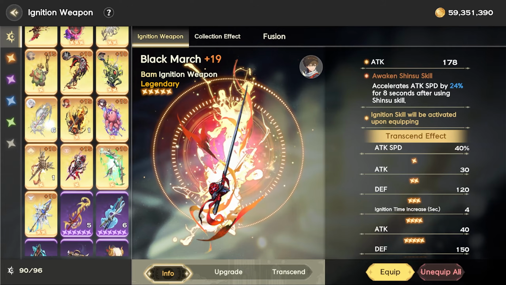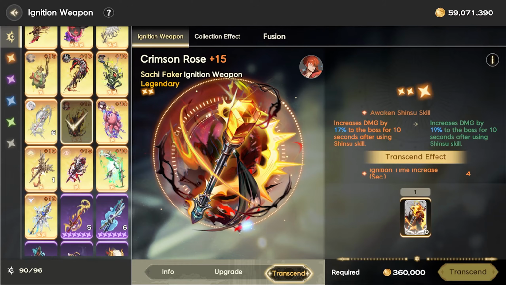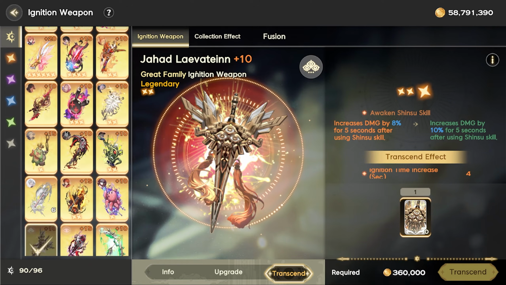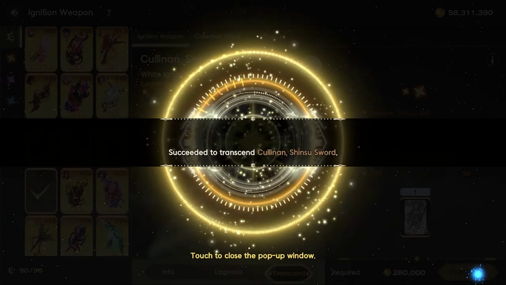This is also going to cost a lot of gold. I did get Sachi's, so that's an extra 3% damage. I wish I could get the next one, though, the Transcend effect, because this ignition time increase is big. Got the next thing for Great Family, and that was the only legendary I pulled. But White's weapon, we're going straight to 6, so he's going to have such a big damage boost.